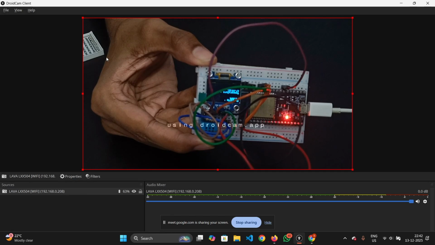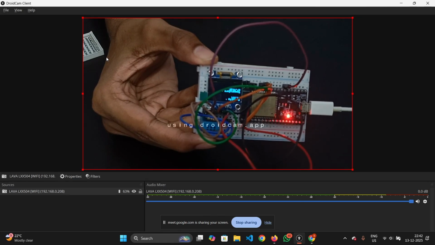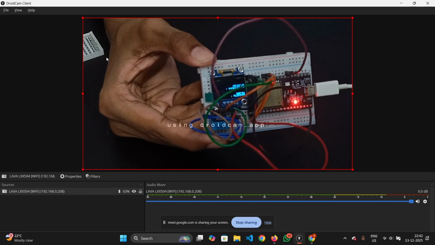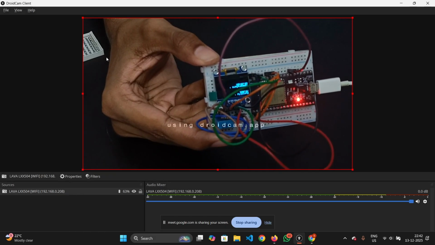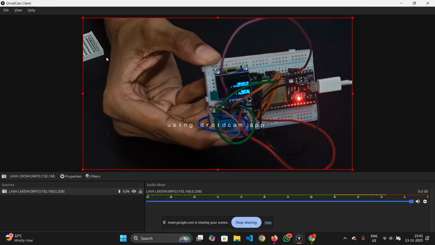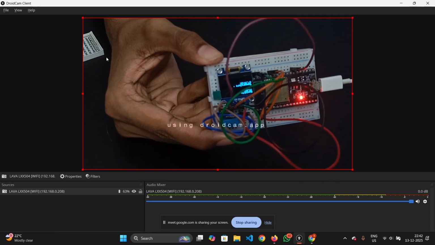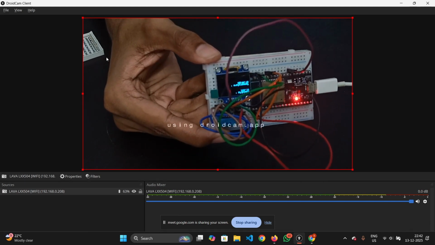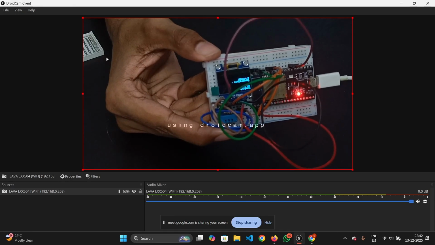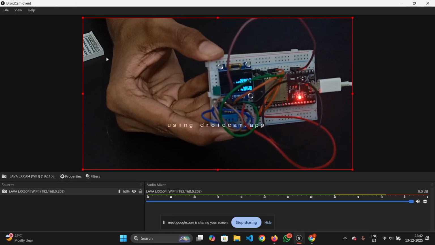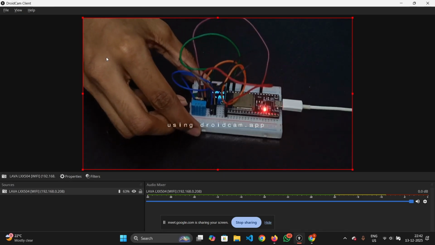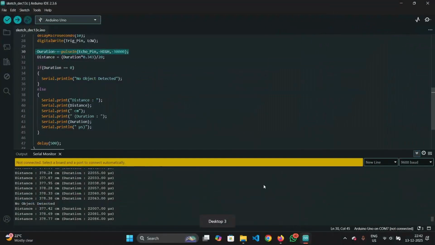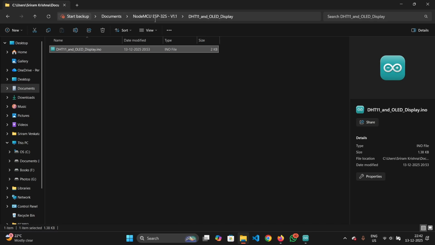Unfortunately, I zoomed in on my camera, so the quality is very bad. But basically, I have two lines. The first line says humidity, and says 76% humidity. And my second line says temperature, and it's around 26 degrees Celsius. OLED displays are actually pretty cool. For 350 rupees, you can get a mini monitor which can do a lot of funny stuff.